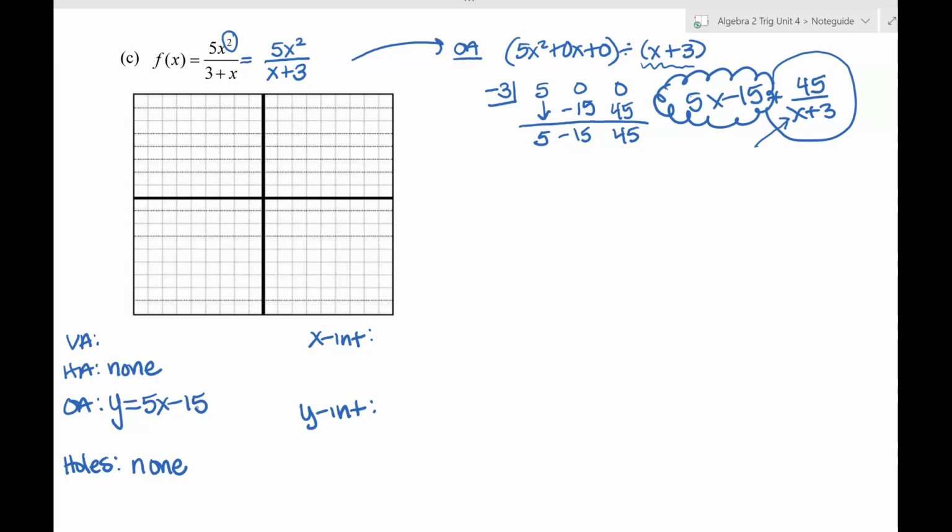All right, so in our asymptotes, we determined our oblique, which means there's no horizontal. Nothing canceled out, so there's no holes, but we haven't addressed our vertical asymptote. Remember that vertical asymptotes come where the function is undefined. So where would the denominator be equal to 0? That would occur at x equal to -3. So I have a vertical asymptote at the vertical line of x equals -3, splitting my function into 2 branches.